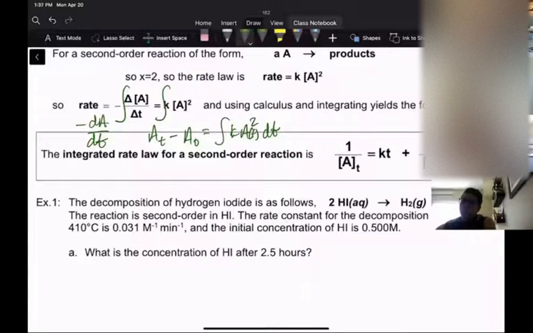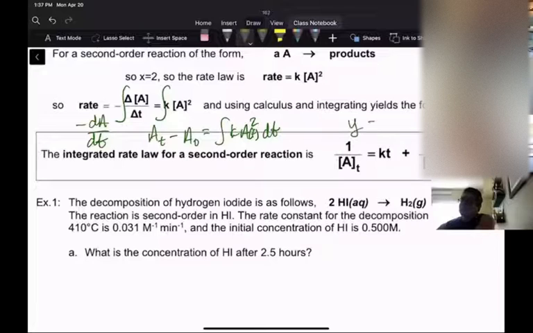I don't want to go into too much of the integral calculus. The nice thing about chemistry is that usually when you have a lot of difficult integrals, they're all given in the front cover of the book. So you don't actually have to manually be doing a lot of the computation. You just have to symbolically know how it works, and then be really careful on your algebra and plugging it in correctly. Here's our second order rate law.